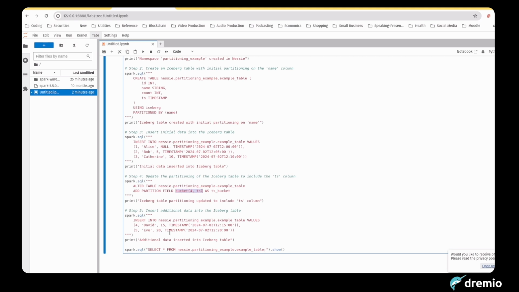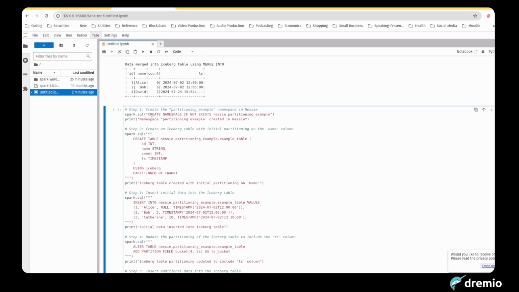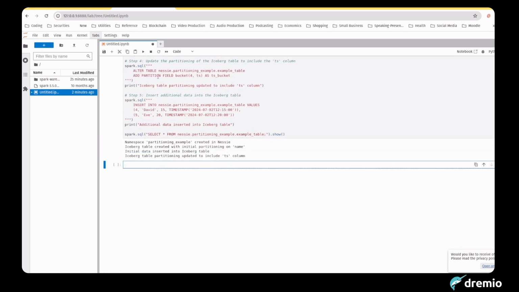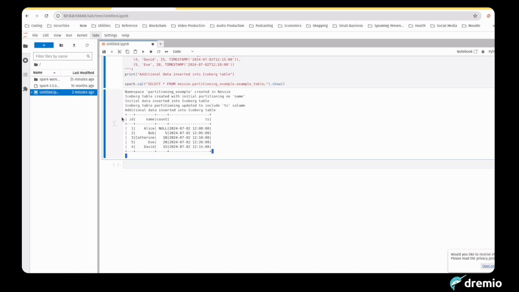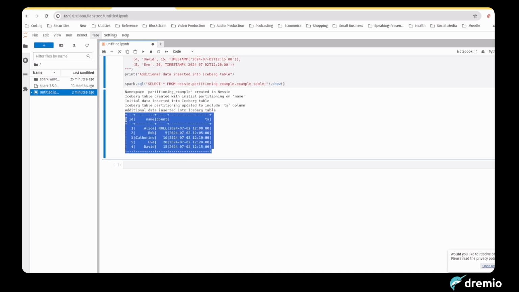Okay, so I'm going to insert some more data so we can see the difference in how the data gets written. And then we'll create the table. Now again, the difference here is going to be how the table gets written. Basic partitioning is a write-time thing in the sense that when it writes the data, it makes sure to separate the data based on how the data is partitioned. And again, the cool thing about Iceberg is that you don't have to rewrite the whole table to do it.